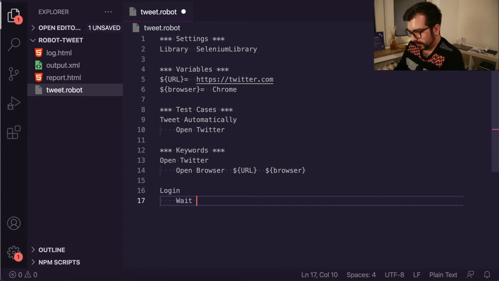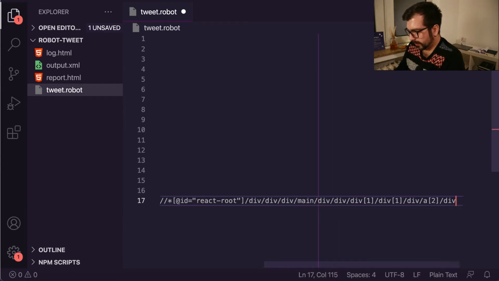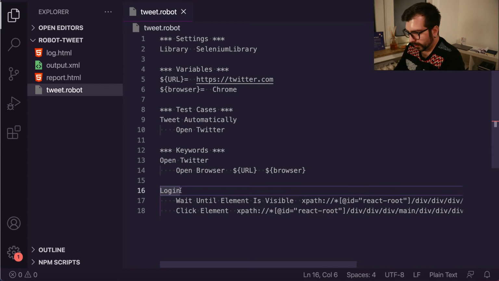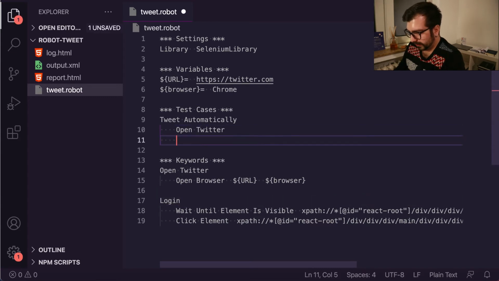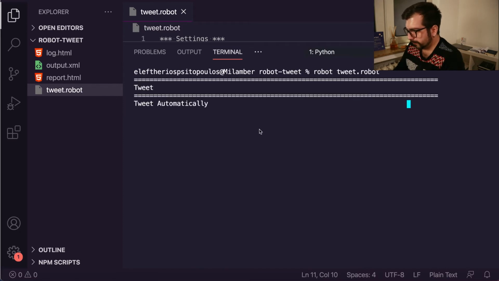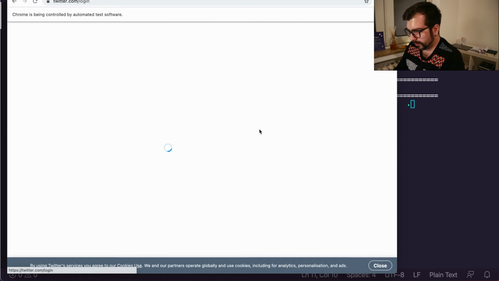Actually, wait until element is visible. The element will be the one we copied, and then when it is visible, we want to click element. Now let's put Login inside our test case. So Login, save, run the test again, and let's see.